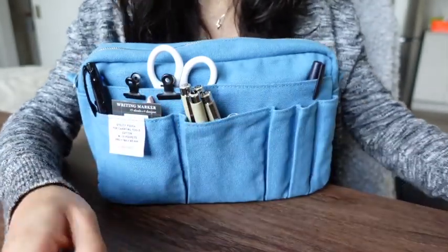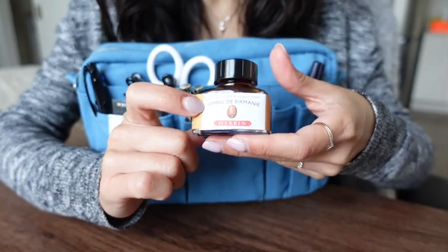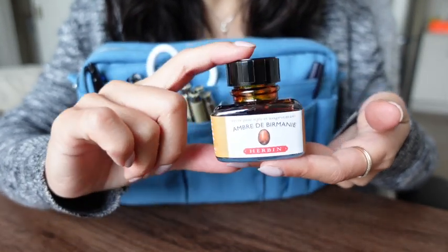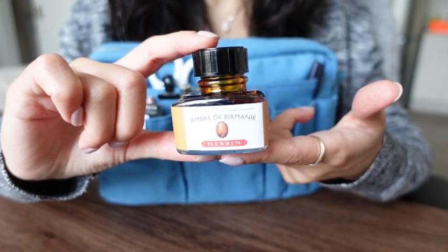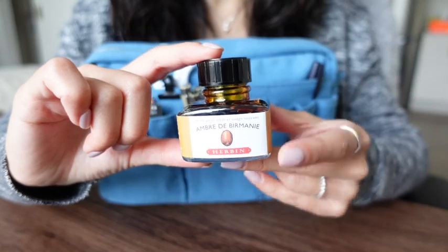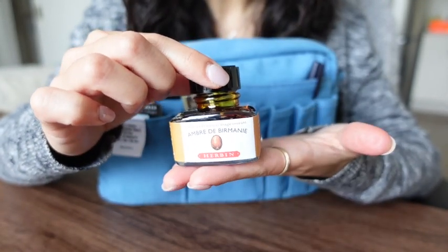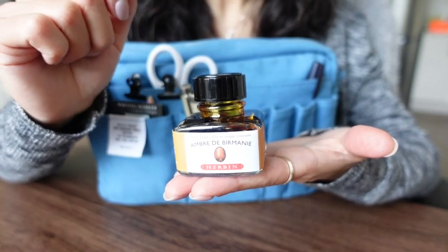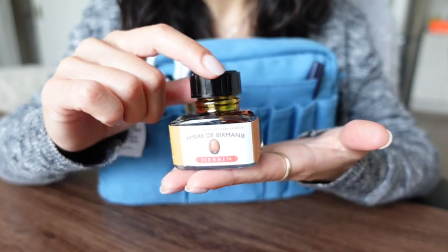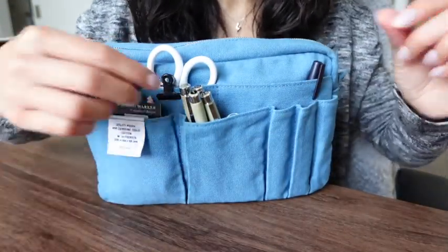and I also have it paired with my brand new Urban fountain ink in Ombre. Oh my goodness, this is the most gorgeous fountain ink that I have yet. I don't know, because my friend Carly bought me a bunch of ink from Ferris Wheel Press that has sparkles in it, and it's kind of hard to beat sparkles, but this is very, very beautiful. Absolutely love it. So that's what I'll be using today.